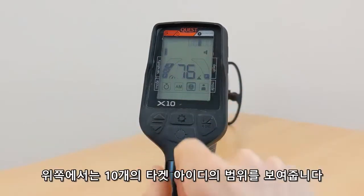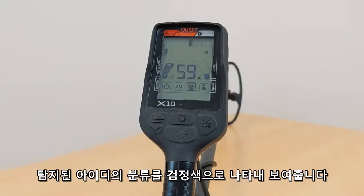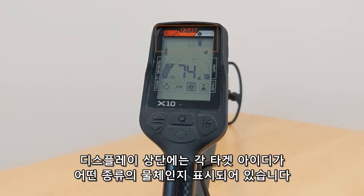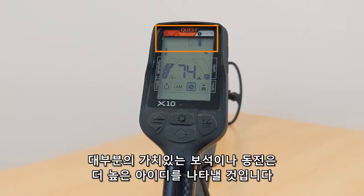Up here, these little segments represent ranges of 10 target IDs, and the segment with the currently detected ID is filled black. Above the display you can see 3 different areas, which indicate what kind of object you can expect for different target IDs. From 0 to 30 you will often find iron objects. Interesting finds like jewelry or coins will have higher IDs most of the time.